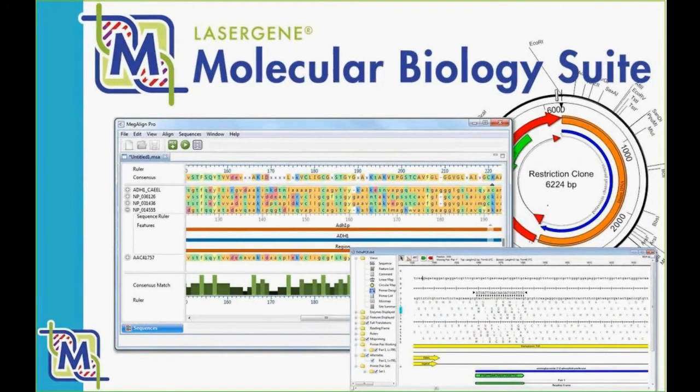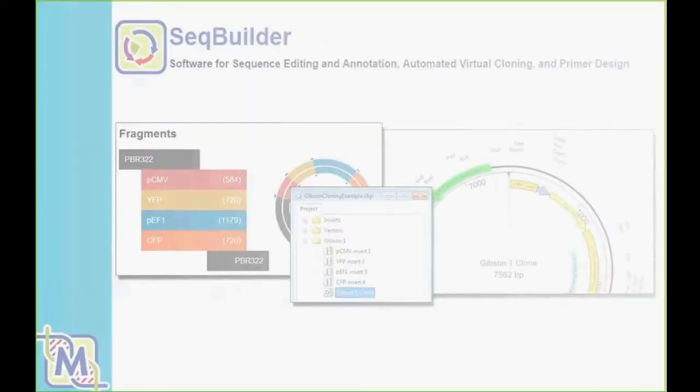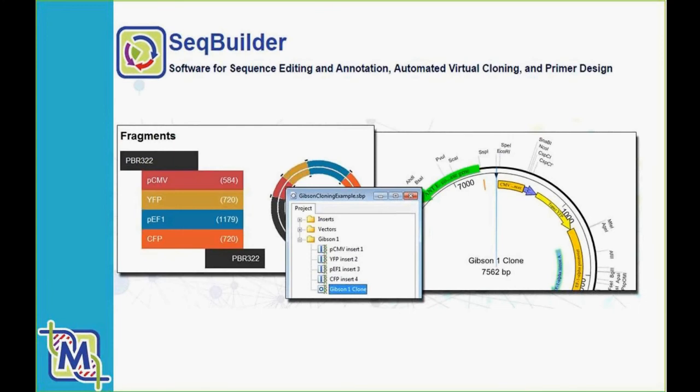Today our focus will be on the SeqBuilder application, which is in our molecular biology suite. The molecular biology suite would be the configuration that would provide you with the common foundational tools for annotation, primer design, cloning, restriction enzyme analysis, Sanger assemblies, pairwise and multiple sequence alignments, and BLAST, just to name a few functionalities. SeqBuilder would be our flagship application for sequence editing, annotation, primer design, and plasmid map creation.